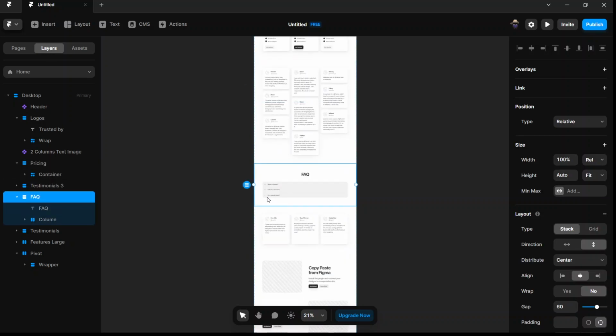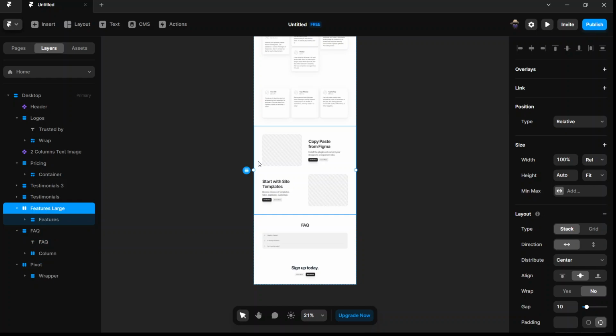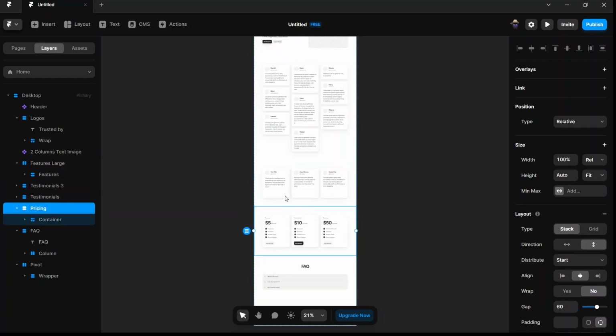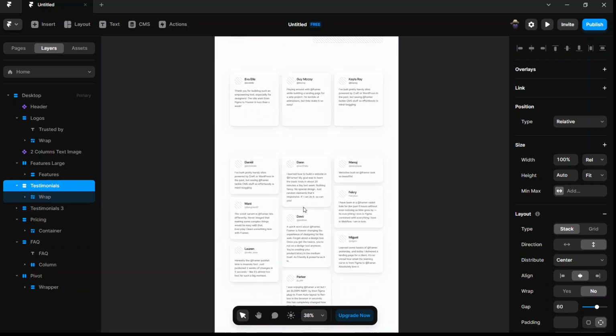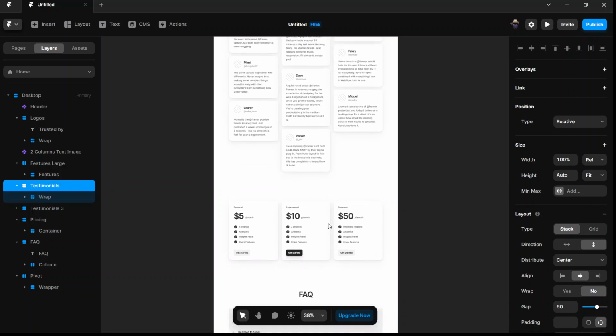Move FAQ to the bottom, right? Then we can also move this upwards, move pricing downwards. We need users to see every other piece of information before they see pricing. Then we can also have testimonials, pricing, FAQ, and eventually the call to action.